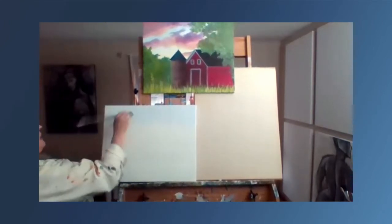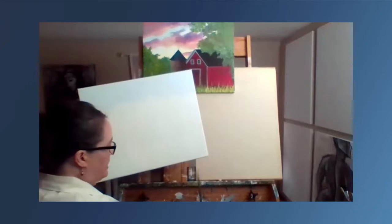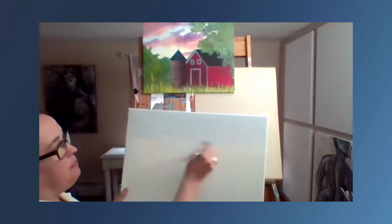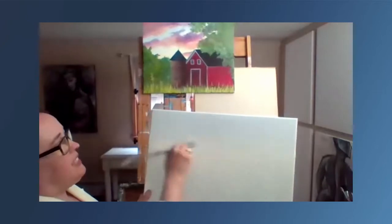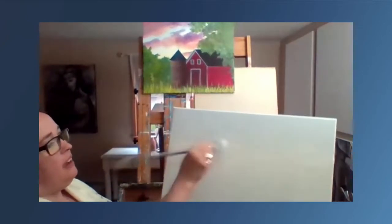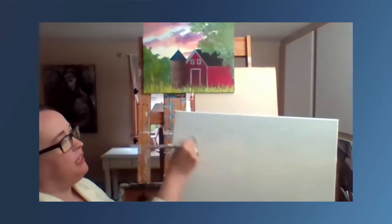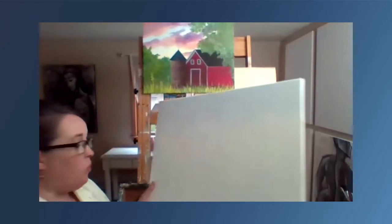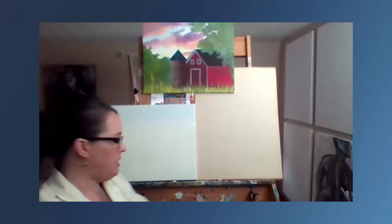All right, so you have your pale blue right here. While this is wet, I'm going to start mixing in a little bit of white at the bottom. This blends your blue and gives it sort of an ombre effect, so it doesn't just have an abrupt stop line. If you notice, I kind of just blended it right on out. That's what we want because the next color I'm going to do is a pale yellow. And if you have blue right next to yellow, it turns green. We don't want green in our sky.